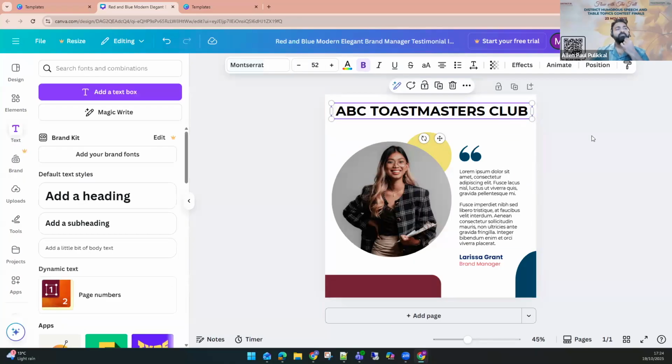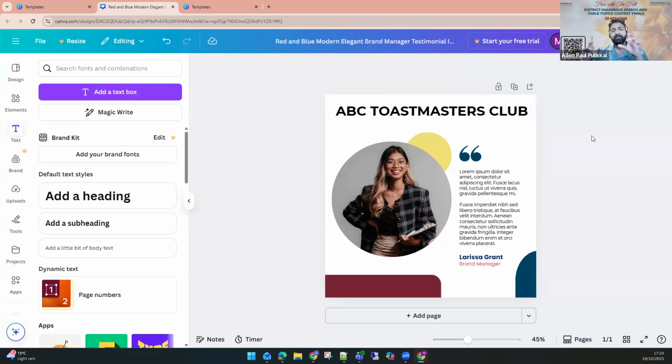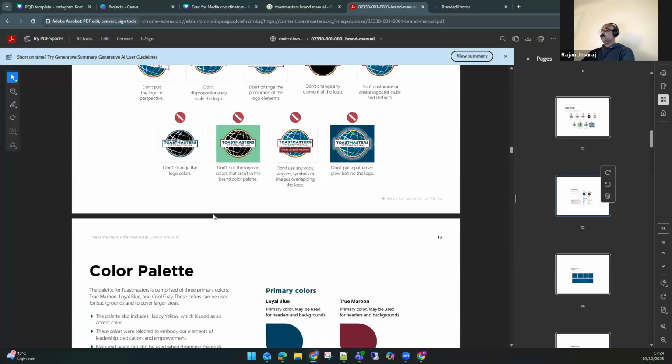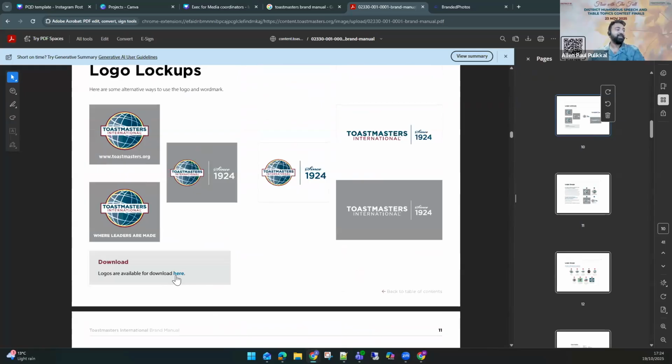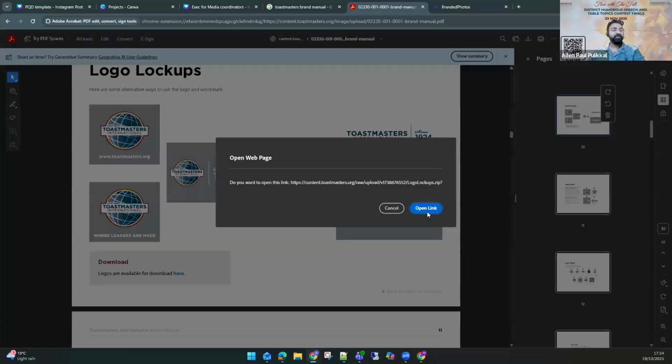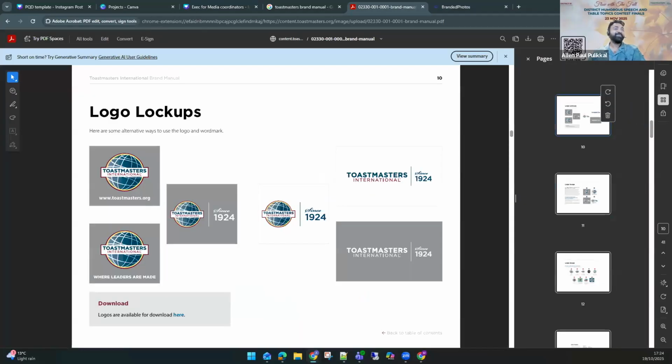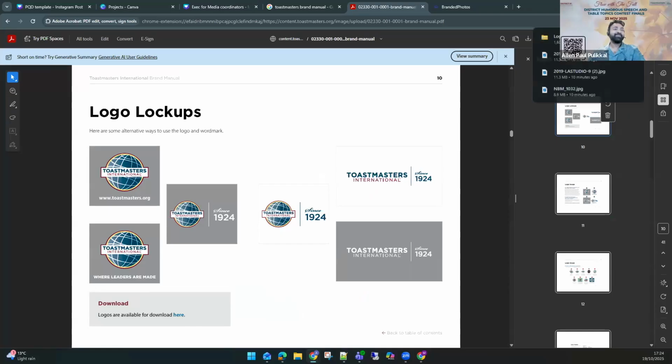But it still doesn't look right. Something is off. What does every organization have? Logo. Logo? Yes, correct, logo. Where can we find the logo? In the Toastmasters brand manual, yes. So if you could click on this, it'll download the logo lockups.